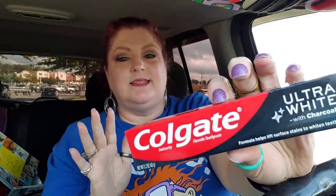Okay, so I grabbed this. I had just never seen this in there. It's in a black box, so I'm like, I bet it's charcoal. And it says ultra white with charcoal. Formula helps lift surface stains to whiten teeth.